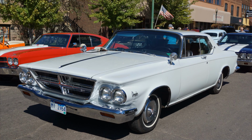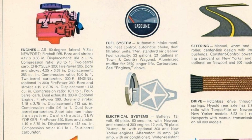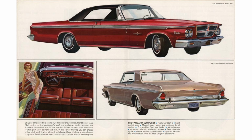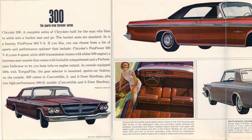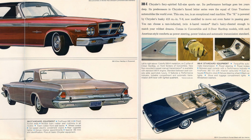In 1964, the 300K made a splash and was a sales success. The engine was massaged to make 360 horsepower, the push-button auto transmission controls became a console-mounted selector, minor trim changes were made, 17 exterior colors were now available, but importantly, the price dropped by nearly 1,000. Sales surged to over 3,600 produced.